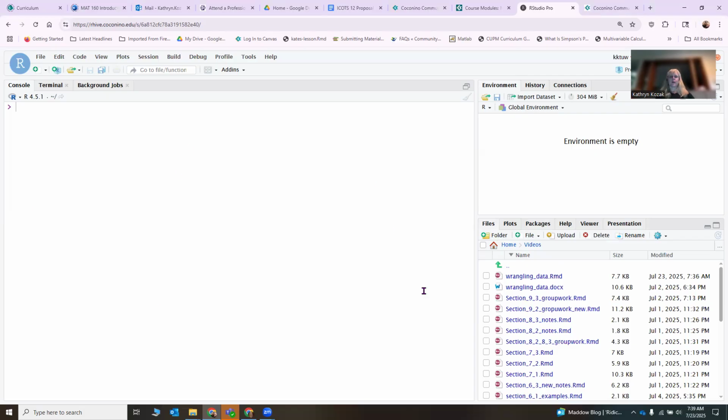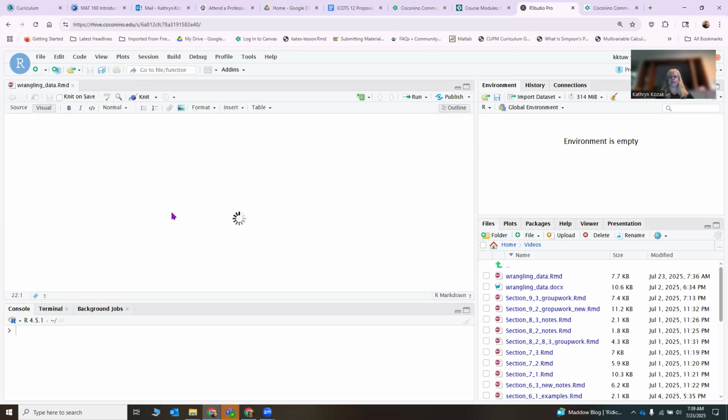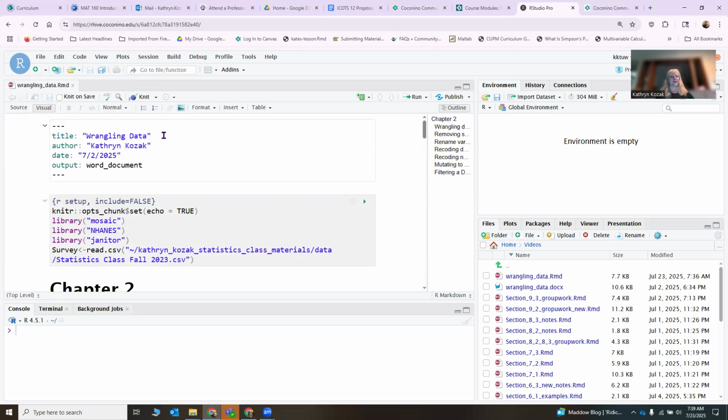So we're going to actually open up what we call an RMD file. I've got this one here called Wrangling Data. It's known as an RMD file. When you notice it opened, it made a new pane up here of my files I'm working with. The console is now moved down. Here, this is known as the YAML. The YAML is for R to know what the commands are, what's happening, what the name of the file is. This is the title.